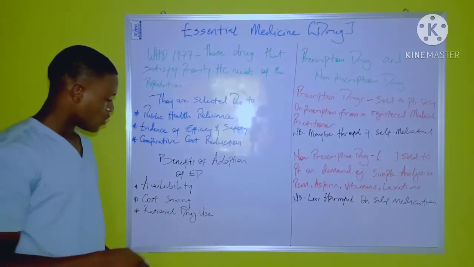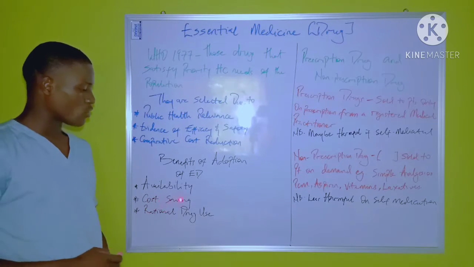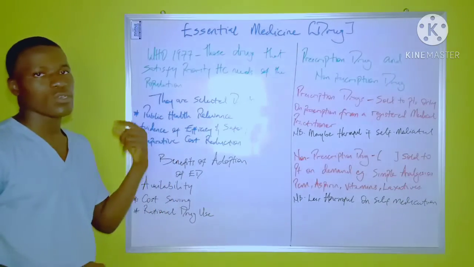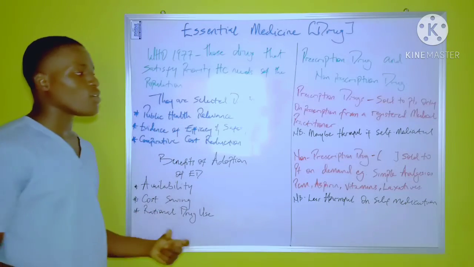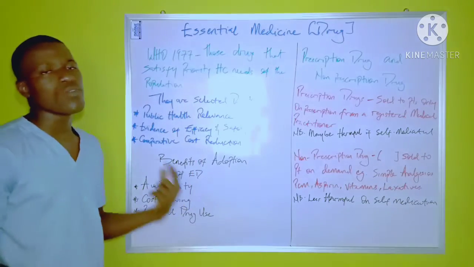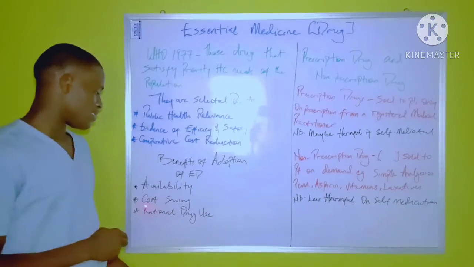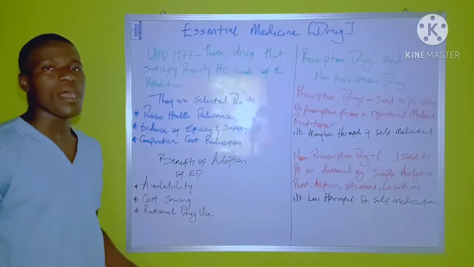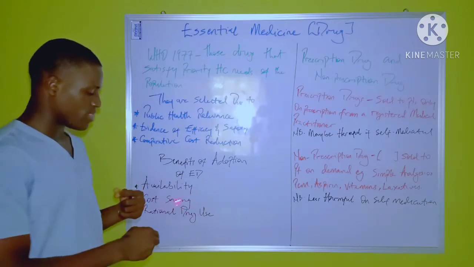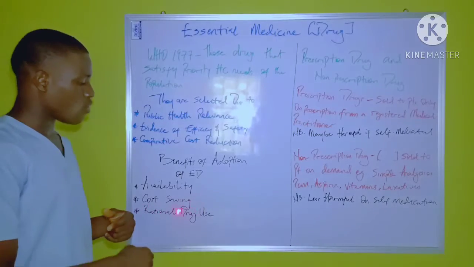Then the next was cost saving. That is, it helped to save costs, that's the cost of purchasing those drugs over the counter or in other pharmaceutical stores. These drugs were made available, and are still made available, in various health facilities, and are provided at a cheaper cost. That's why one of the benefits is what? Cost saving.